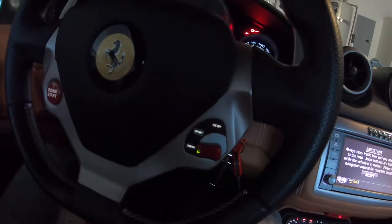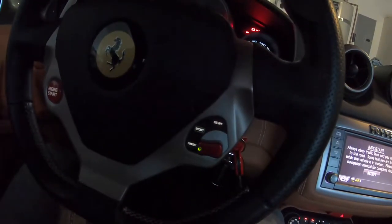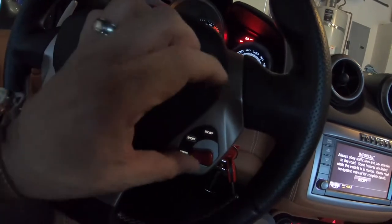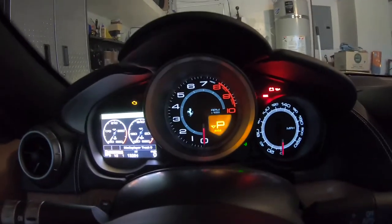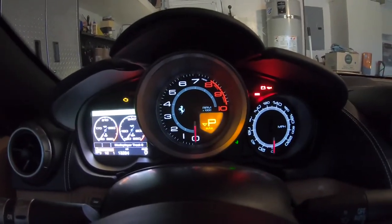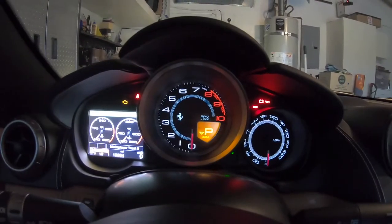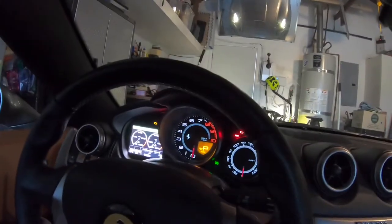The Manettino control is right here. Comfort mode is less aggressive suspension and less aggressive shifts, and it stays in auto mode automatically. If you look at the instrument cluster and see the little down arrow, that means it will quickly switch out of automatic mode — if you pull one of the paddles it'll automatically go into manual mode and stay there. When you want to start the motor, foot on the brake, then the start button.